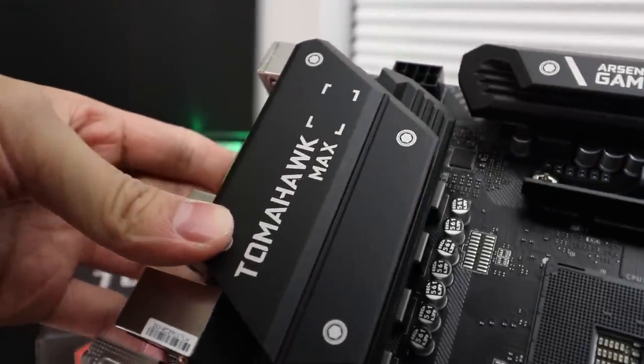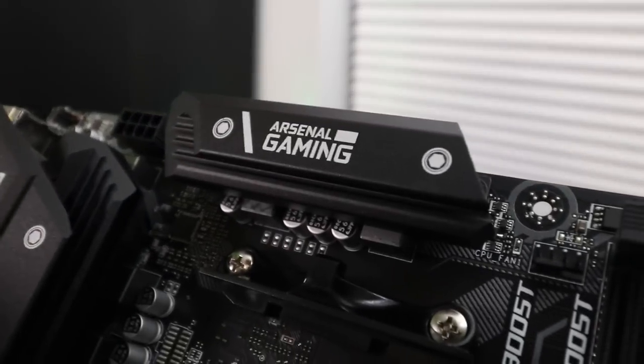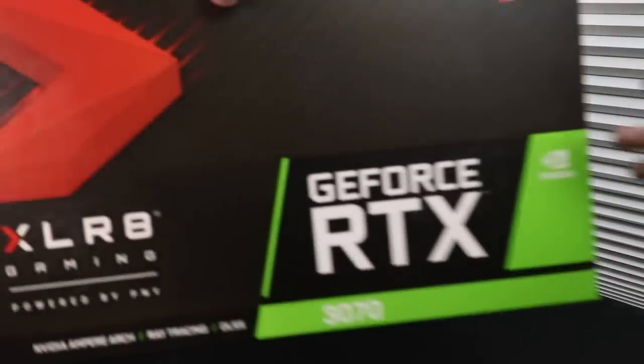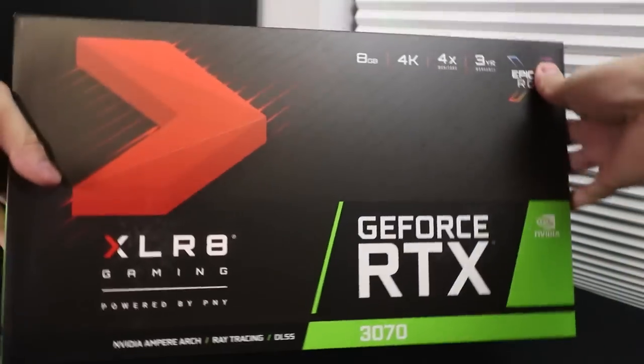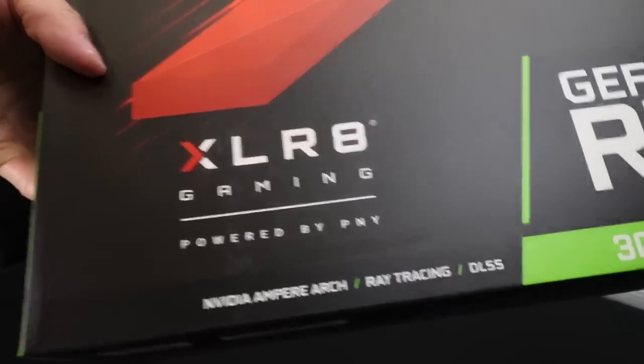The only thing to keep in mind though is that B450 boards are PCIe Gen 3, so if you absolutely needed Gen 4 for whatever reason, you're gonna want to go for B550. For me personally, and I'd argue for probably most people out there, Gen 3 is gonna be perfectly viable with regards to the SSD and graphics card performance. But speaking of graphics card performance though, we've got the Accelerate Gaming Revel Epic X RTX 3070 in this build. What a name.